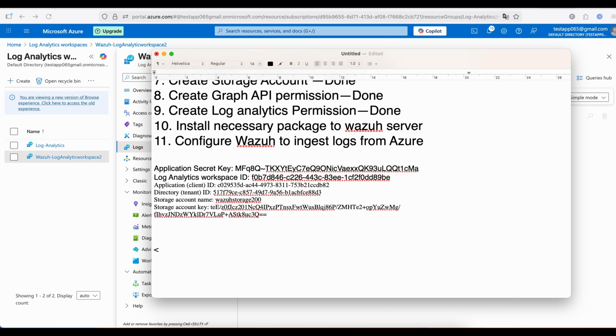Let's start with wodle, wodle name, and it will be quote and double quote Azure logs. Okay, and quote unquote and tag close. Okay, next line I will be writing down, is it disabled? I will be saying no, it is not disabled. No.